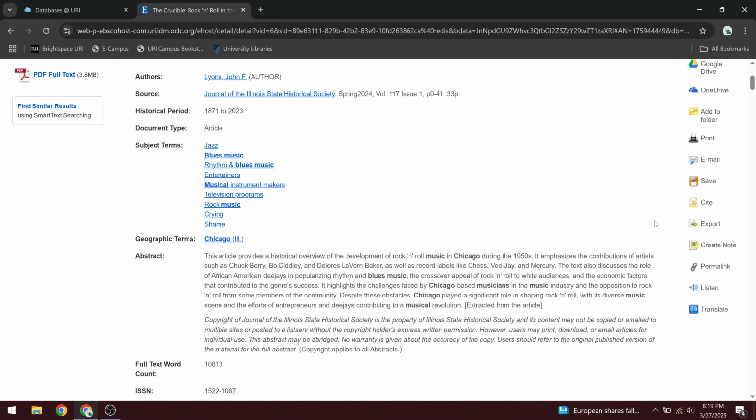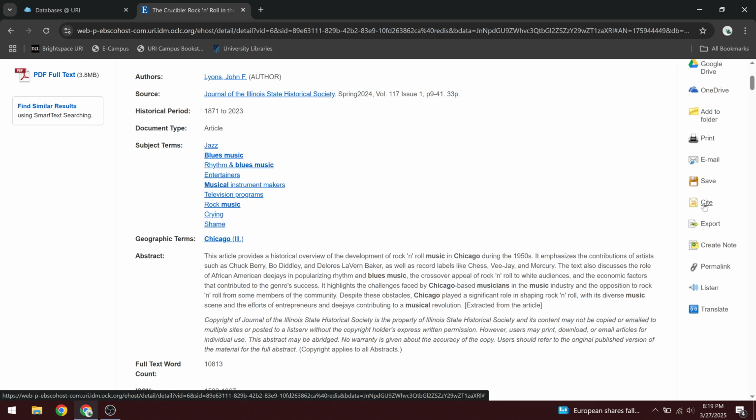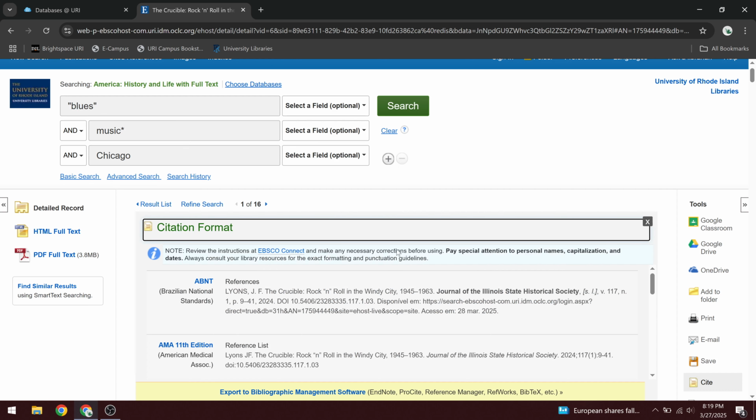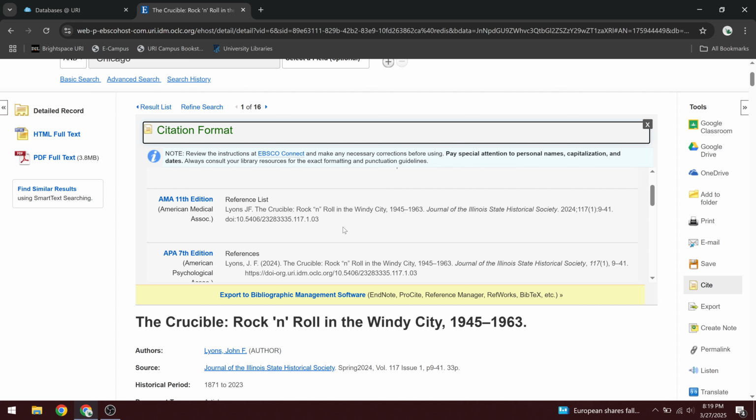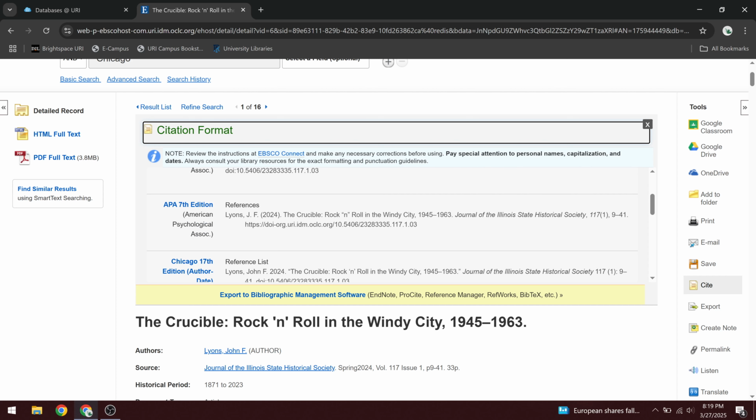If you'd like an auto-generated citation, this database offers the Cite option on the side menu. Just click it and scroll through to the format that you need. Generally, for history sources, APA and Chicago are most often used. Ask your professor if you're unsure which format to cite in. Additionally, while these auto-generated citations are very helpful, they might not be entirely accurate. Make sure to double-check your citations for any errors.